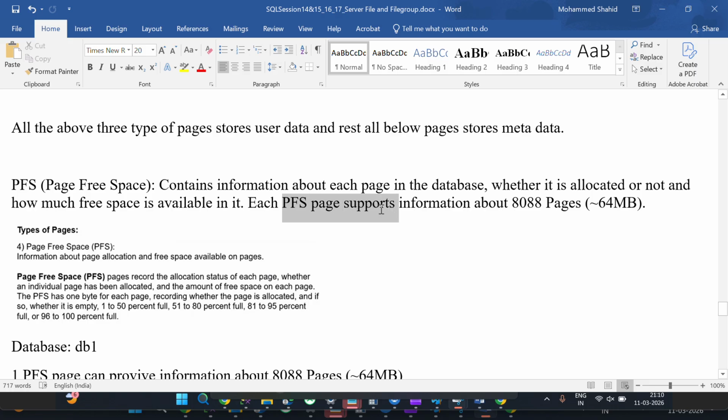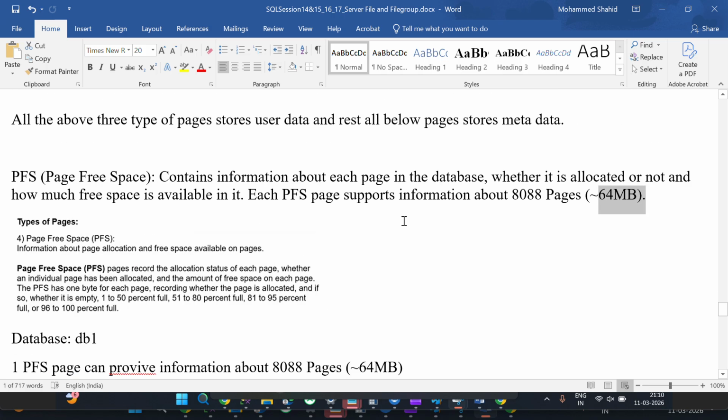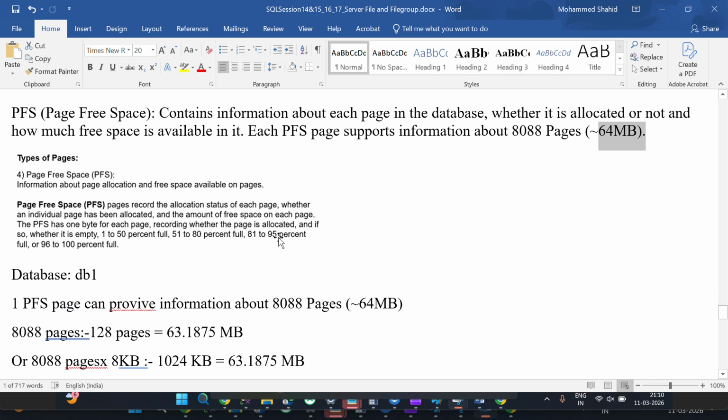Each page free space page supports information about 8088 pages, and that is nearly equal to 64 MB. Page free space has information about how much page is allocated and how much free space is available on pages.